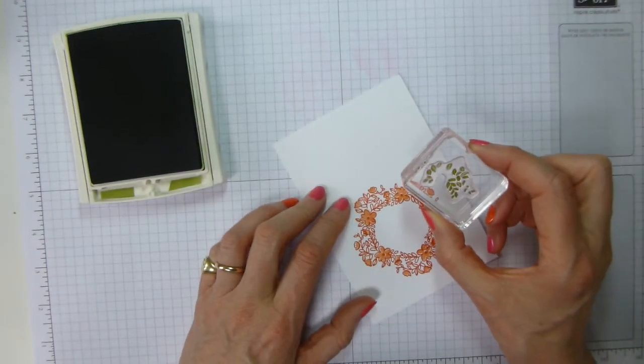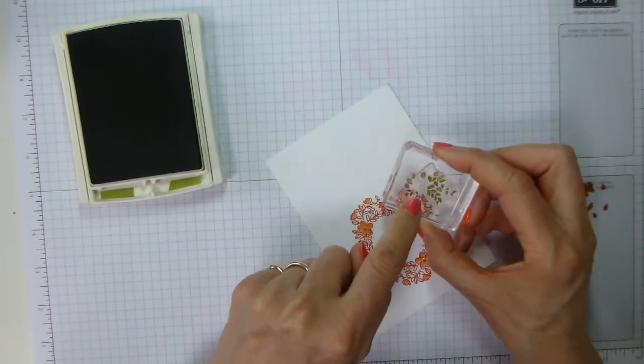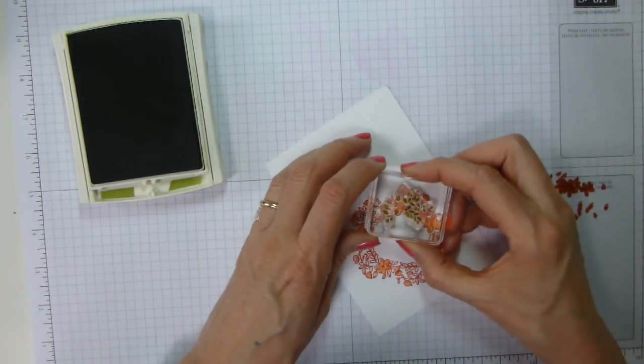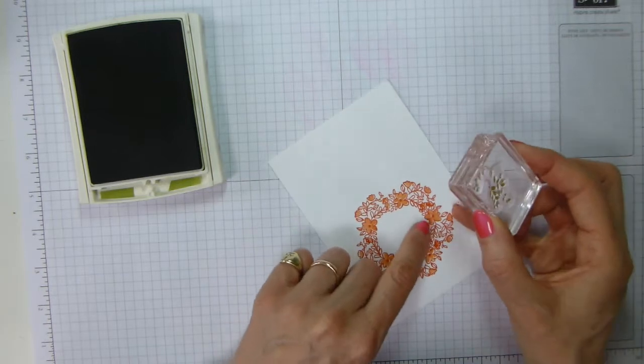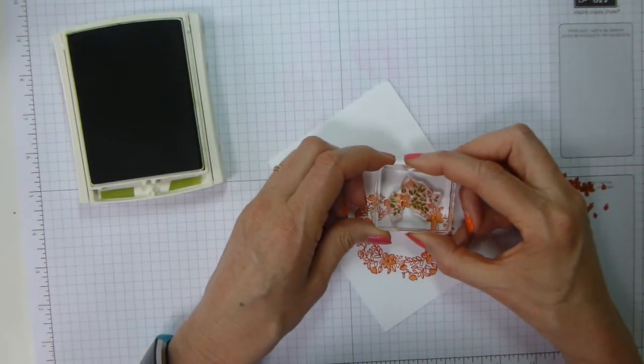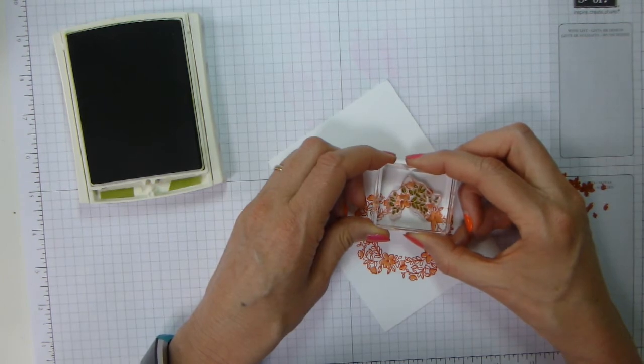Now, for this one, all I can tell you is that the leaves surround the big flower. And that's pretty much all I can tell you. There is this little row of leaves here and this little cluster here. And for me, those are going to be what I aim for.